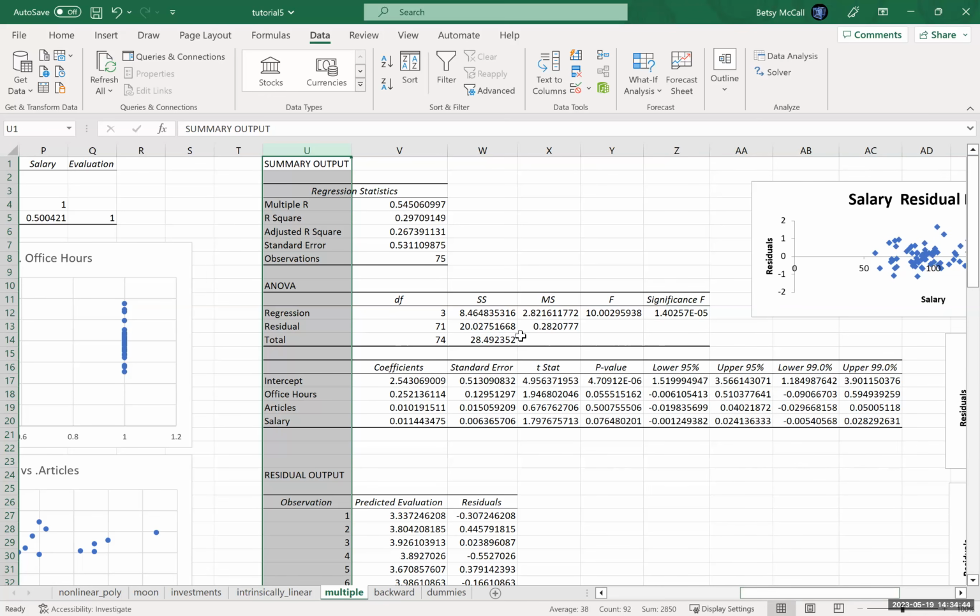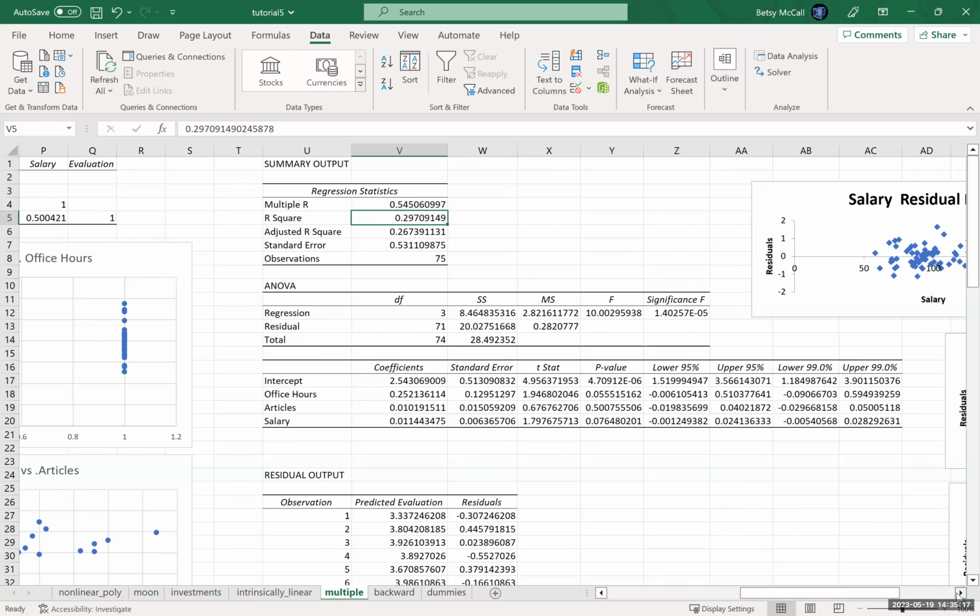All right, so let's look at the general model. Our model p-value is definitely less than 0.05, so something in our model is good. I should not say necessarily that it's doing a good prediction, but it's doing a statistically significant prediction. Our R squared value is not good. We're only explaining basically 30% of the variability in the evaluation scores using these other three variables.